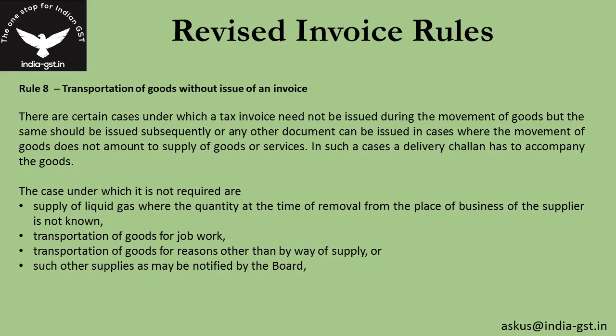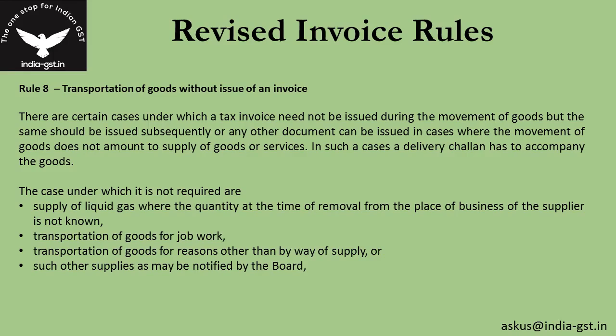Rule 8. Transportation of goods without issue of an invoice. There are certain cases under which a tax invoice need not be issued during the movement of goods, but the same should be issued subsequently, or any other document can be issued in cases where the movement of goods does not amount to supply of goods or services. In such cases, a delivery challan has to accompany the goods.